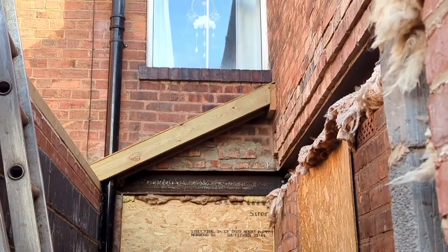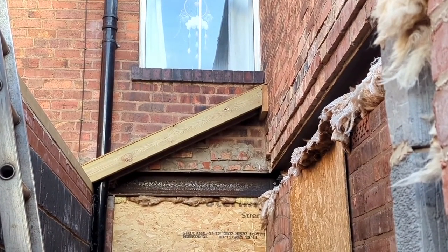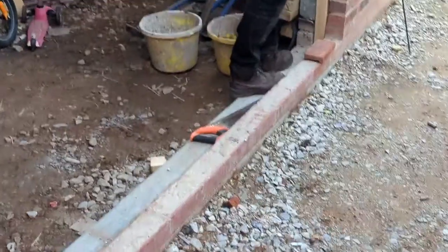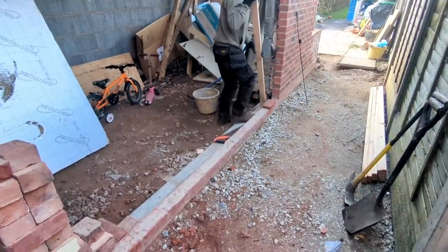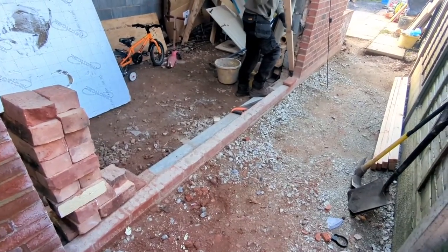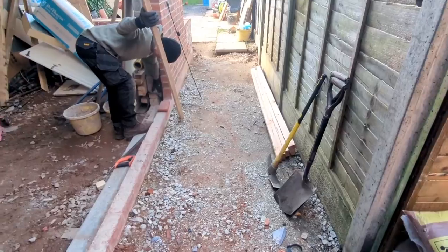So I'm going to course the blues across. I'm going to dye the mortar so it goes a bit darker, just so it all matches in. And then with that compo, that same compo, even though it's dyed, I can put across here, because you'll never see that, because the ACO is going to go against it, and then the patio will go against it, so it'll all be hidden. So there you go. Right, let's crack on.